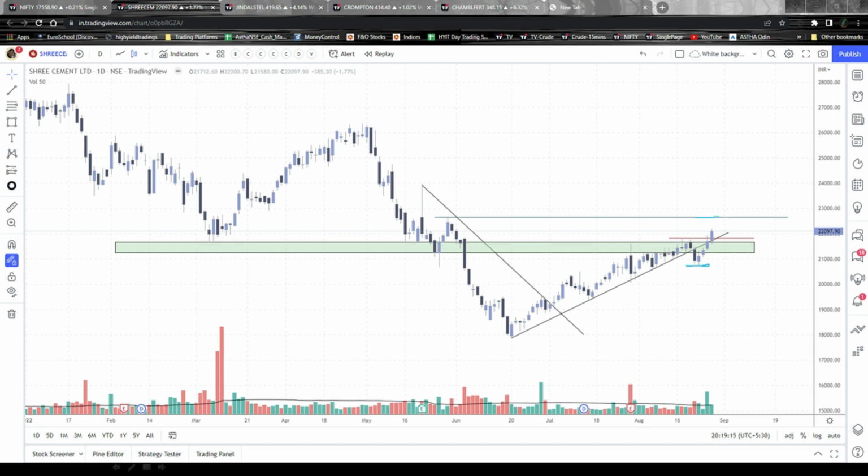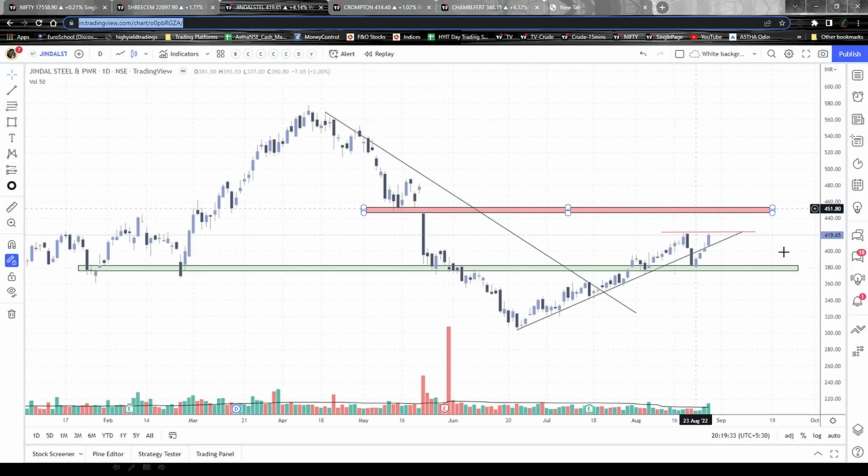All right, simple. I have further explanation, but I don't want to go into that because we have a lot of stocks to decide, so the time will not be sufficient. Allow me to quickly give you the main explanations, and then we can take it forward. Moving on to Jindal Steel.